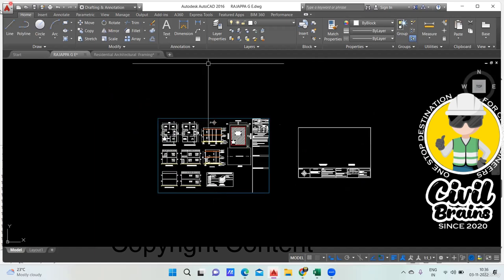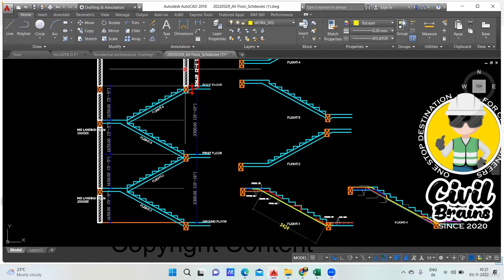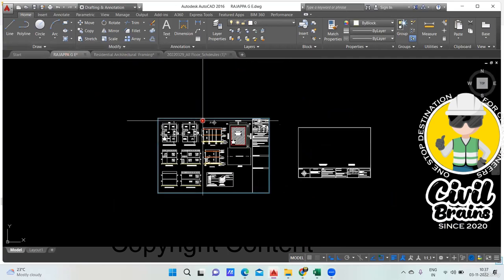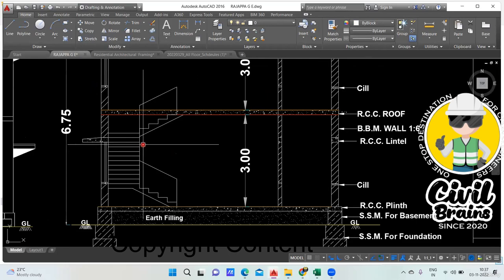I'm showing you the earlier drawing, so don't get confused. Otherwise, I'll show you the same drawing. Not an issue. If I go to the same drawing, here I don't have the staircase. Yeah, I have it. See, here itself I'll explain.